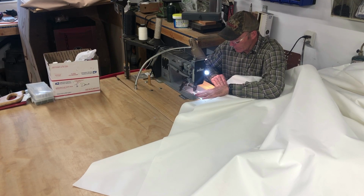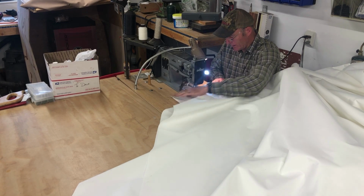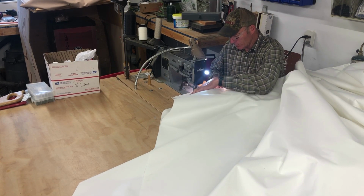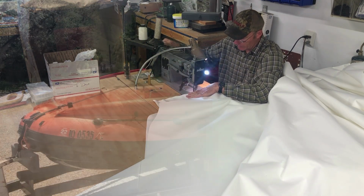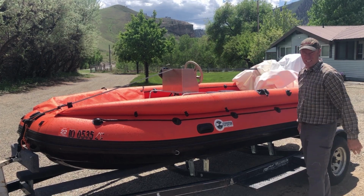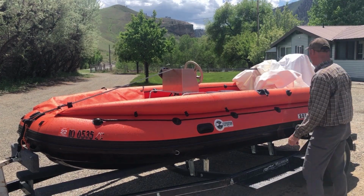So we'll just work our way through the process, and we'll tune back in when I get it all together and Frenched in the middle, fold it over and sew top sewed down. We've got our pieces sewed together, now we'll put it up over the boat and start fitting it. It'll be a little hard, it's kind of windy today, we'll see how it goes.